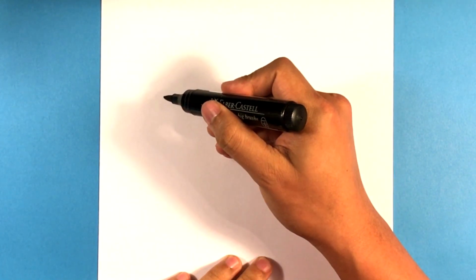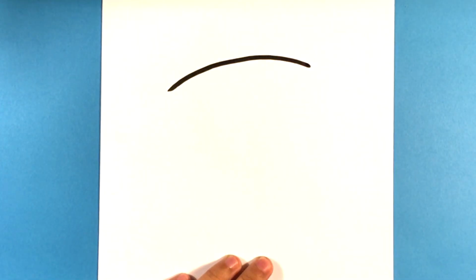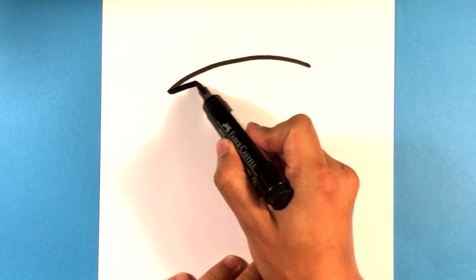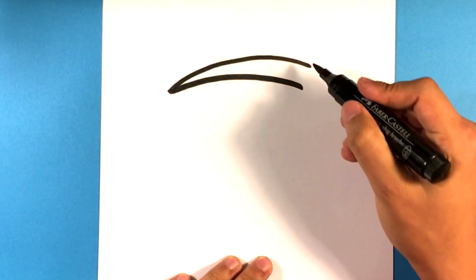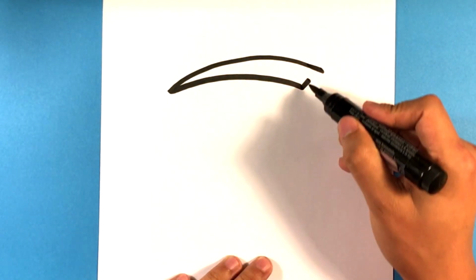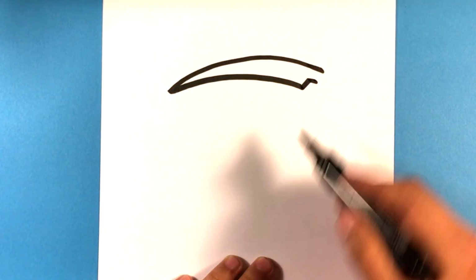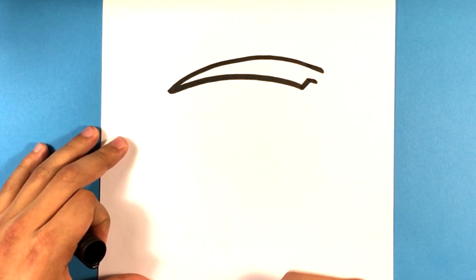So pull back in a curve. Another curve right next to it. Pull back a little bit more. Pull up. Right there, it's a little bit. Pull into that. These are just really simplistic shapes. We're having the blade that's going to be stuck to the actual post.